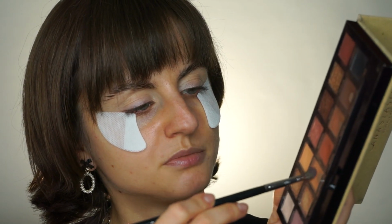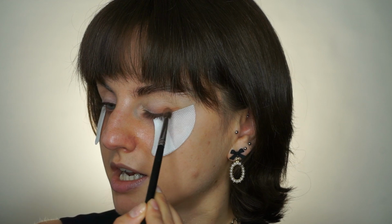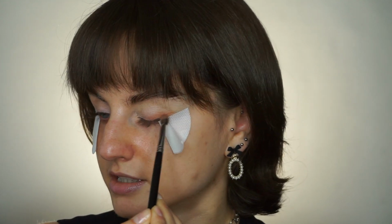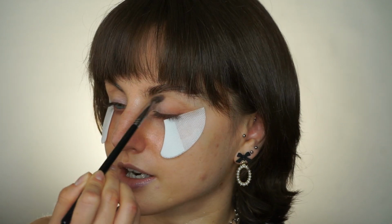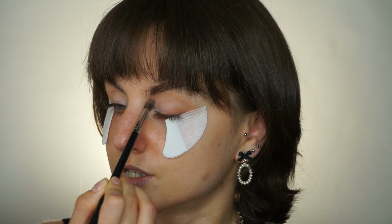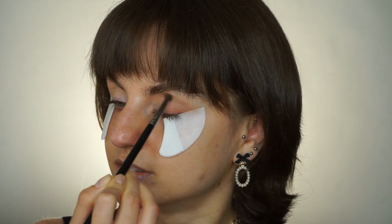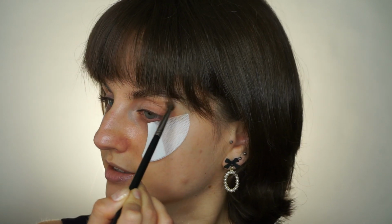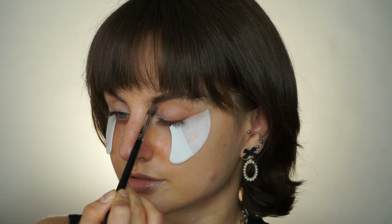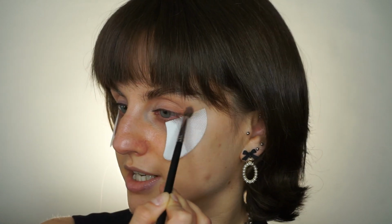Let me pick my favorite brush, the Morphe M506, and I'm gonna start building up a transition. I'm actually gonna mix burnt orange with orange soda, and I'm gonna start from the outer corner of my eye, bringing it towards the center of the lid. And then I'm also gonna use this in my crease. So again, I'm starting from the outer corner, bringing it inwards into my crease area, doing little left and right and circular motions to just blend this shade into my skin tone.